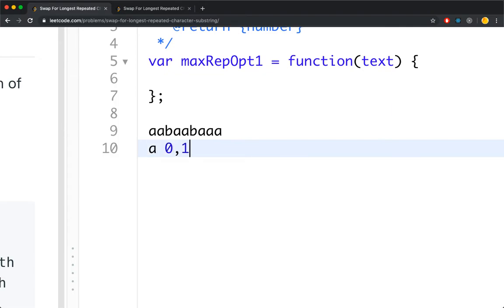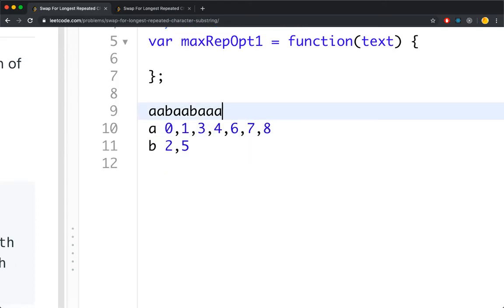So you have 0, 1. Then if you have B, you have 2, 3, 4, 5, 6, 7, 8. So this is part of one island. This is part of one island. This is part of one island. And because this has a difference of 2, you can combine them, right? And this has a distance of 2, so you can combine them. But if this starts with 7, you cannot combine them anymore.